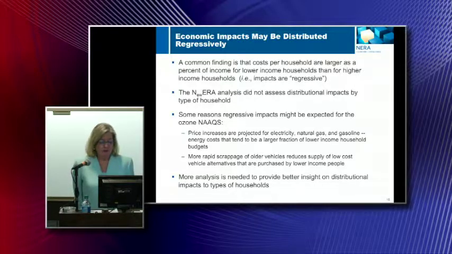Anyway, there are a lot of interesting stories around vehicle scrappage programs and where the cars come from that I'm not going to go into. I just wanted to make the point here. I think a lot more analysis is needed on this point. This may be one of the most important aspects of the potential economic impacts of a standard like the Ozone NAAQS standard, which is going to hit across so many sectors and into many of the smaller sources of emissions across the economy. It would be nice to see some more economic impact analyses that have that feature in them.